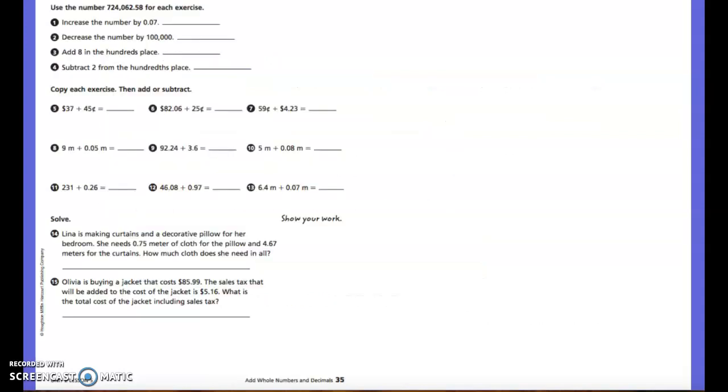Now, you do have homework today. I do want you to do 1 through 4. All of these problems use this number, increase it by that. Then go back to that number and decrease it by that. Okay, this is the number you are going to use for each of these 4 problems. For the rest of it, you're just going to do odds. So 5, 7, 9, 11, 13, and 15. So total, you have your 4 problems up here, your 6 problems down there. That makes 10 problems total.